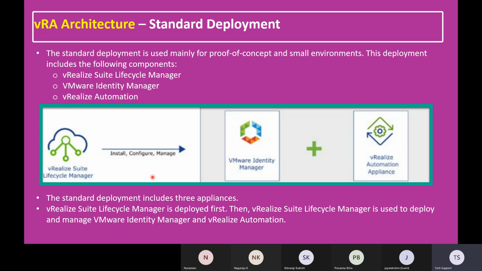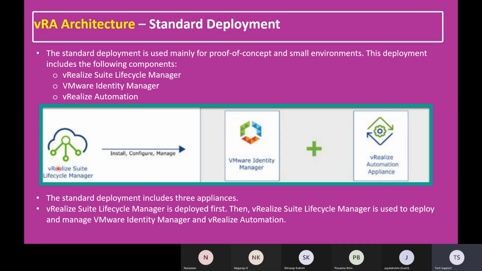In this diagram, the first step of the vRA installation is to download vRealize Suite Lifecycle Manager, in short LCM. LCM means Lifecycle Manager. When you install vRealize Lifecycle Manager, it will install, configure, and manage.